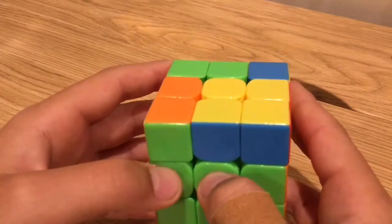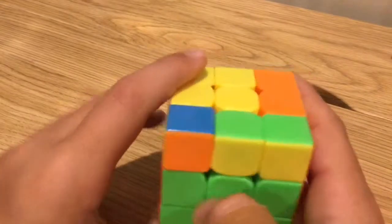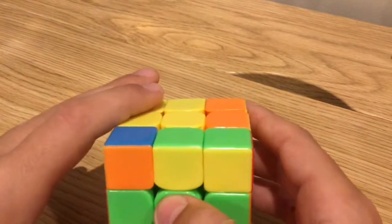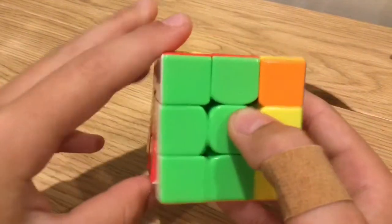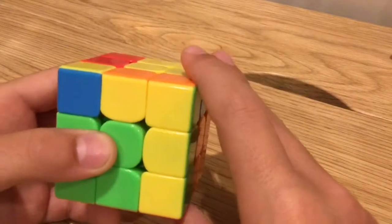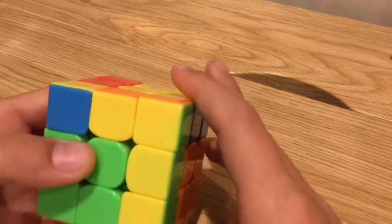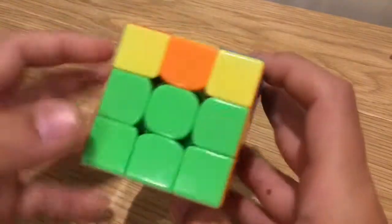Yay for us. Our next goal is to be solving the yellow cross. So what we're going to do is, if you have an L or a dot or a line of yellow, what the algorithm is going to be is this. You want to go to the front this way, up this way, then you want to move the right up. Basically, you're just doing a sexy, and then you want to move this side back down.